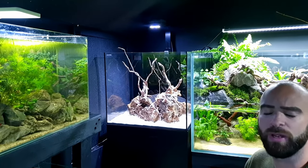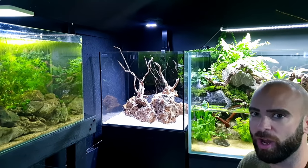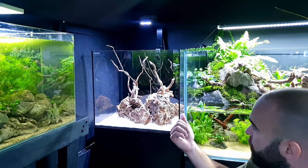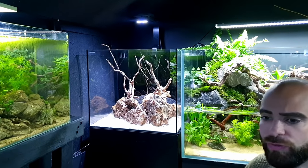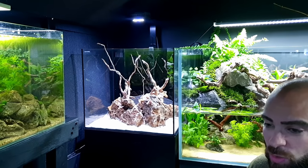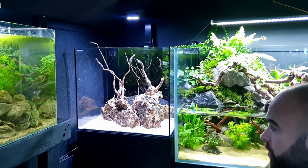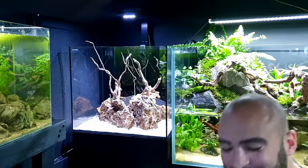There's no issue with me doing it this way because I'm experienced enough with fish keeping now to know that I can seed the tank straight away. I've got so many tanks dotted around and lots of mature media that I can put in the internal sump system so that it's effectively instantly cycled. I can use water from a big discus tank, which is the correct temperature. It's all the right levels that would actually suit the puffer as well. So yeah, we're all good. Let's just crack on because I'm really looking forward to showing you what we've got.